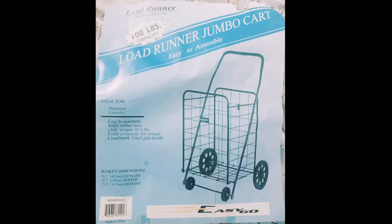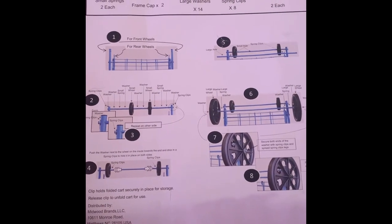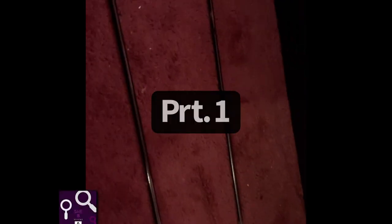Now I'm doing a review on the Load Runner Jumbo Cart. I got this from the Family Dollar store right up the street from my house. You know, I'm all about a bargain. Now, this thing was so difficult to put together.